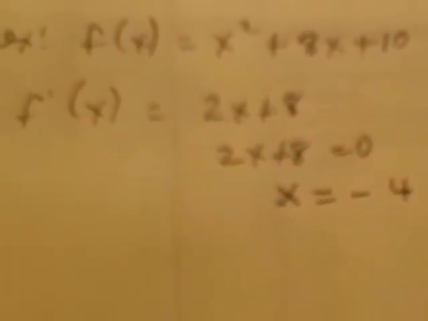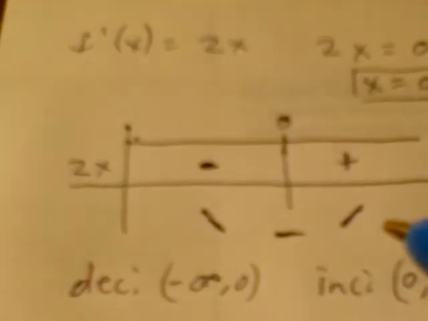So we go back and we do our little sign chart just like we did up here. So that means we make a little number line, put negative 4 on the number line, put the negative 4 above the number line, and we have our factor here. The only piece of our derivative is 2x plus 8, so I'm going to put that over here, 2x plus 8.